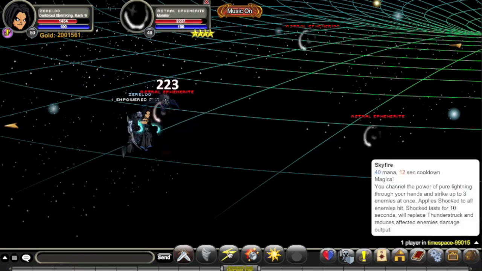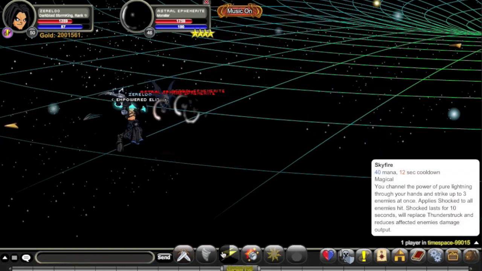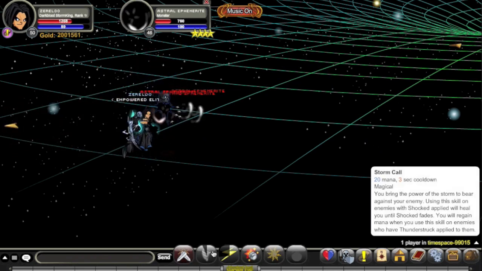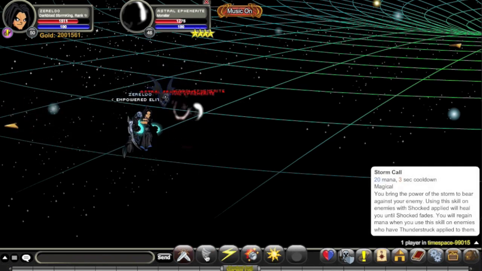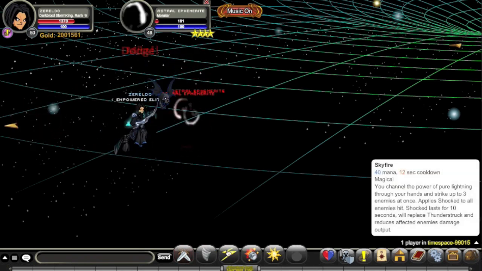Now, the second one is an AoE attack. And as you can see, it's quite nice. But what's really nice about it is that when you attack with your standard attack, you heal. Or not standard attack, your Stormclaw. When you attack, you heal. And as you can see, it was by quite a significant amount.